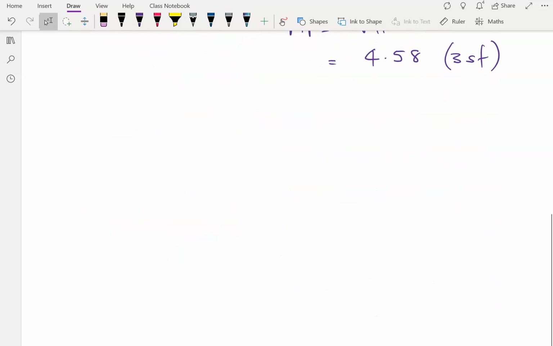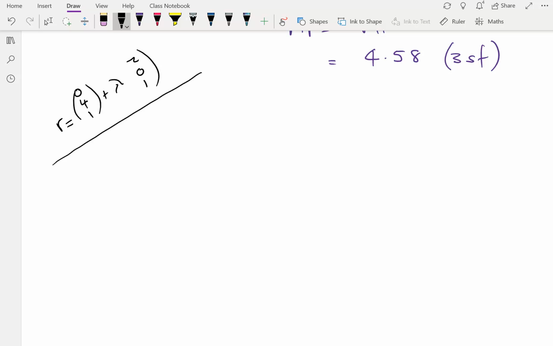I could have done this a slightly different way. I show it to you because I like to give you alternatives. So we had our line R, which was the line (0, 4, 1) plus lambda times (2, 0, 1). And we had our point P over here that had the coordinates (6, 3, -1). And our shortest distance was going to be this line that was at right angles to it.